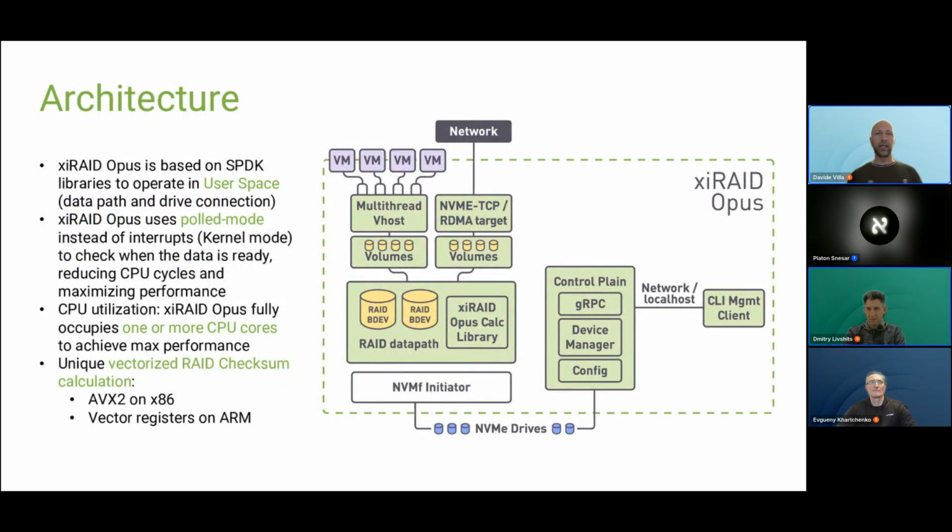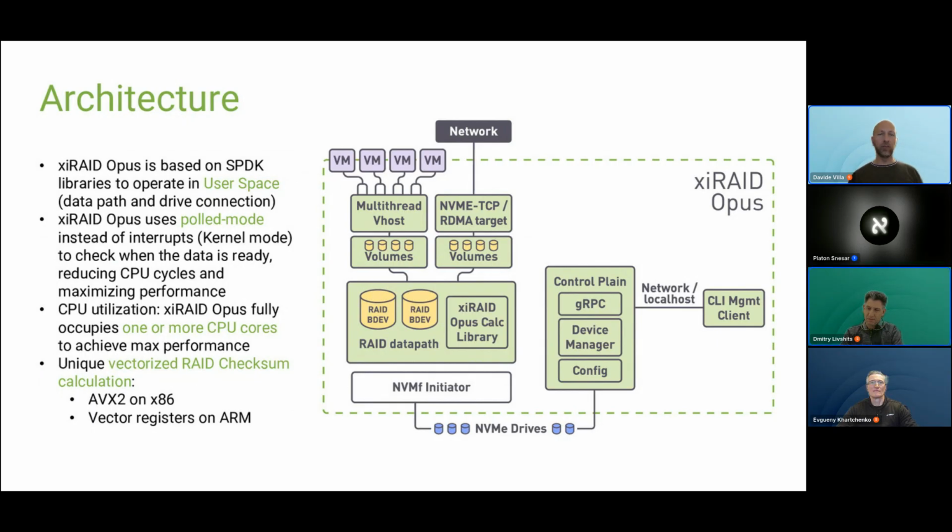So if you look at the architecture, we started from the SPDK libraries that were originally ventured by Intel, and we modified those libraries to improve them. But the beauty of the implementation by working in user space is that we can access in polled mode instead of using interrupts. And by doing that, we drastically reduce the CPU cycles and maximize the performance, as we are going to show in the next few slides.